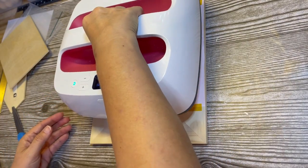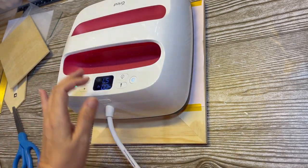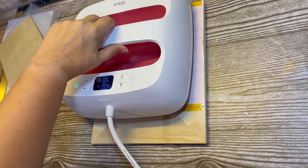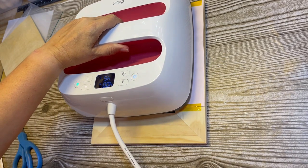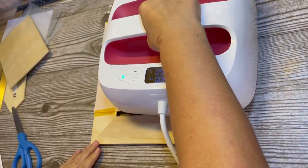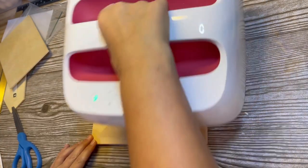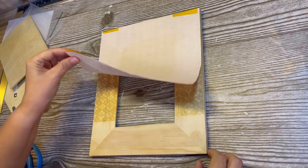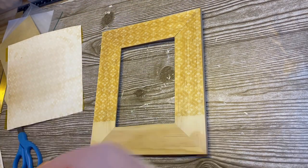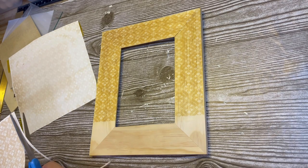And I am going in. And I decide it's not gonna cover the whole thing. 400 for 1 minute. And here I am doing the same on the other side. And the reveal, it worked. Doesn't that look cool? So in the meantime, I printed out another sheet, the same thing.